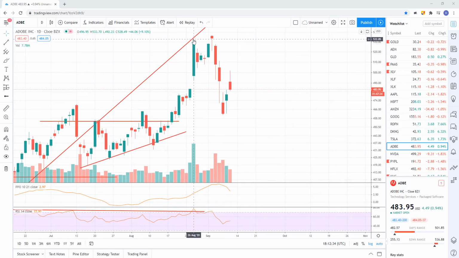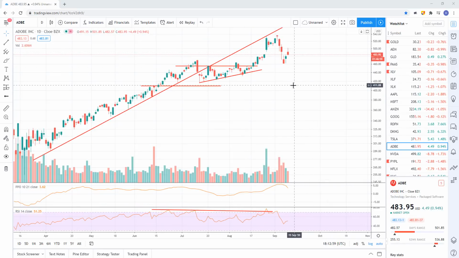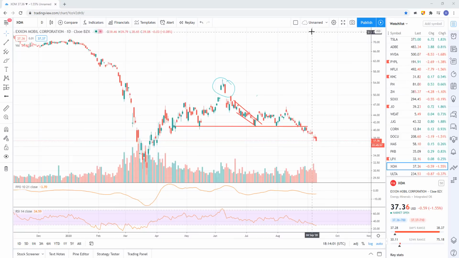So you can see right here, if you shorted at the back test of that level, you really haven't been underwater since you took that position. They popped it a little bit right here, but the day still closed right at that level, and it then impulsively sold down. So that's why these are objective levels when you have back tests. And so to me, it looks like we have a kickback rally right here, and we're going to head lower, probably down to this 410 level, the next objective target.